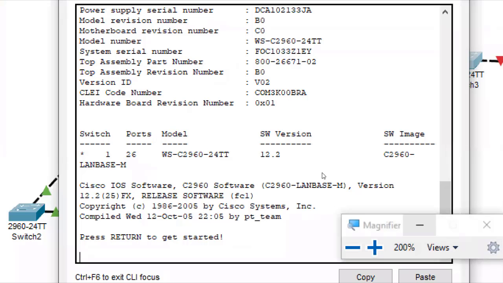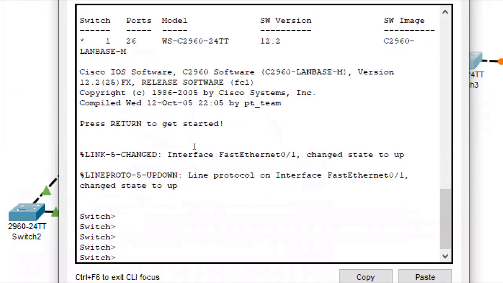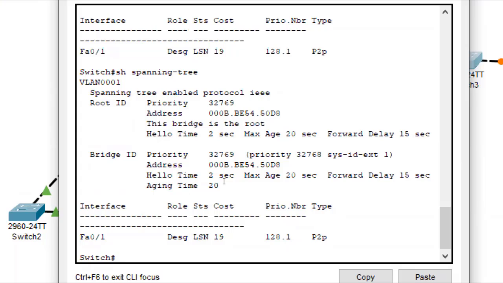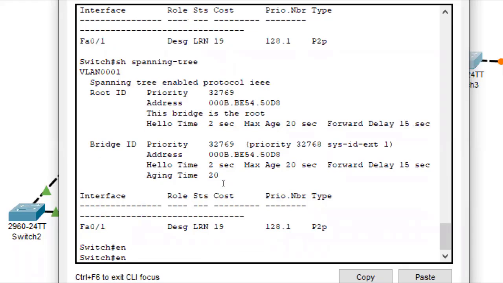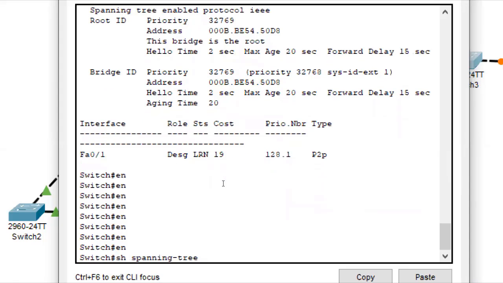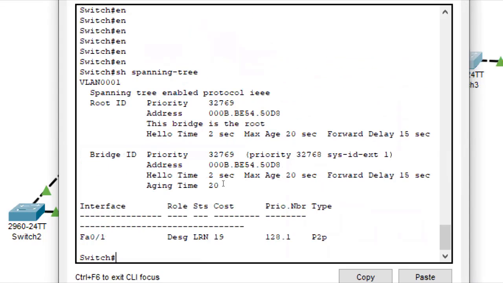In the listening state, does traffic as well as MAC address flow? LRN means learning state. Port priority, I told you what? 100? That is actually 128. Note it down, that is not 100, that is 128. Sorry for that.